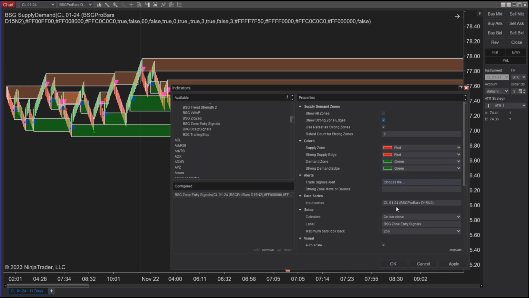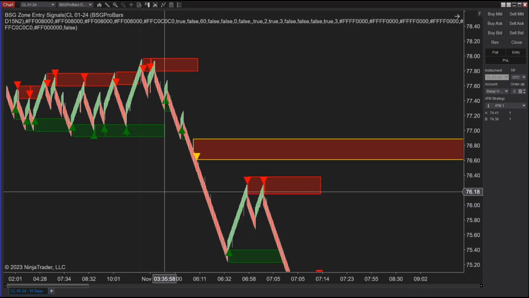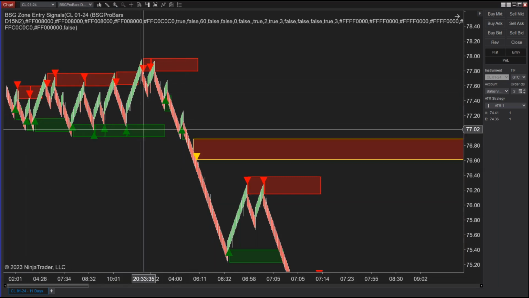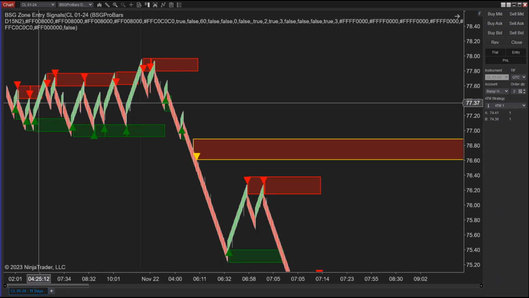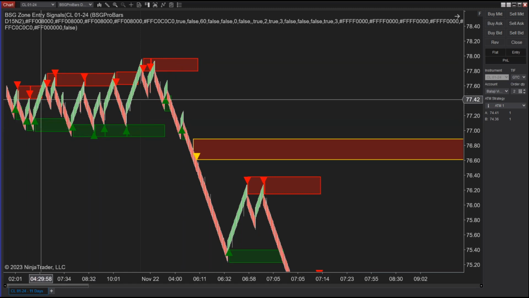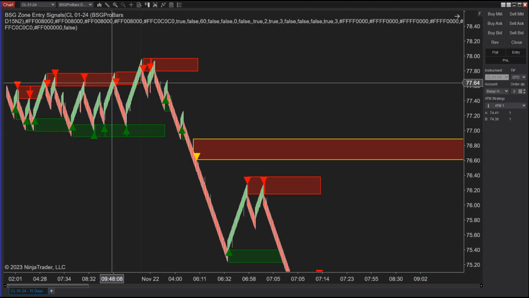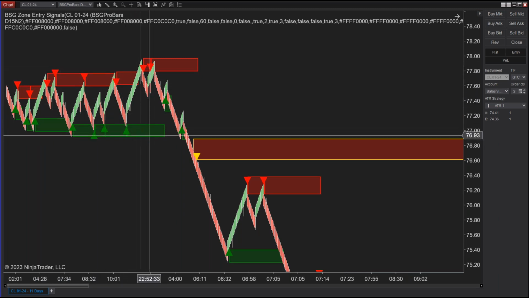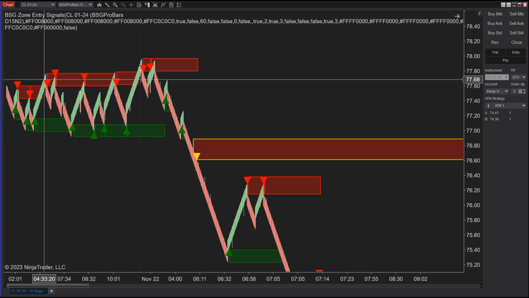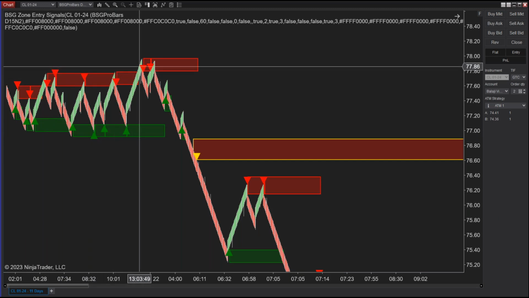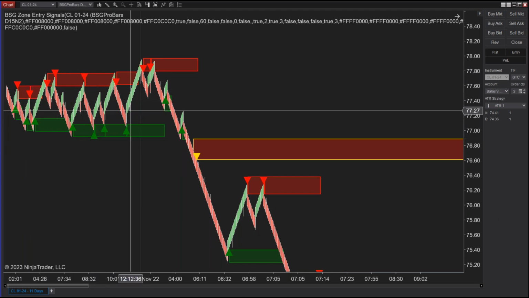I'm going to show both edges there. All right, can you see now the whole choppiness, the whole consolidation region is clearly marked. It is ignoring all the noisy supply and demand zones, giving you the top edge and bottom edge. It keeps adjusting for false breakouts. You can see the false breakouts 1, 2, 3, again at the top 1, 2, 3. You can see how many false breakouts happened. Still, it was able to adjust the consolidation area.